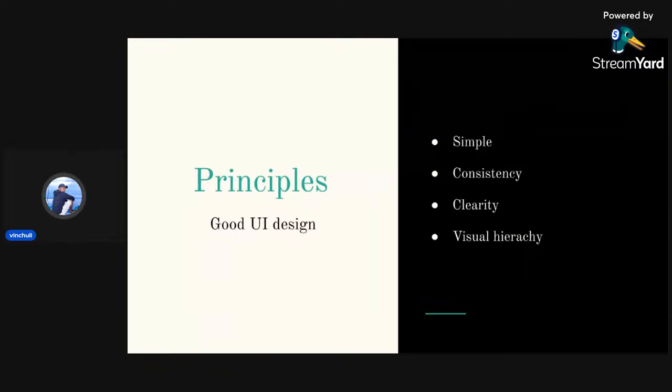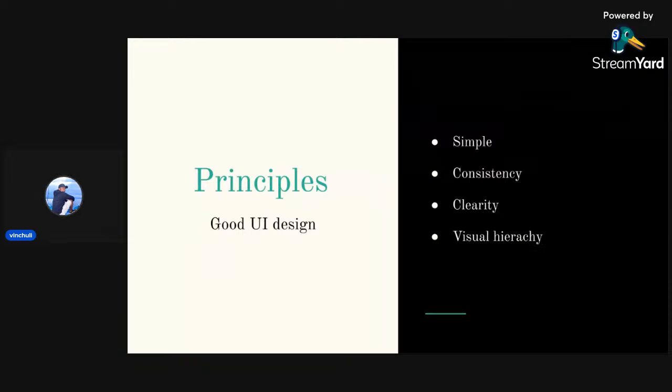So another example I may say, like the normal authentication screen for users is, first of all, you start with the username, then you come to a password. So that is the visual hierarchy. When someone sees the first step, he can easily identify or predict the next step, and he can easily proceed with that next step forward and back. So that is the visual hierarchy. These are the four major principles of a good UI design.